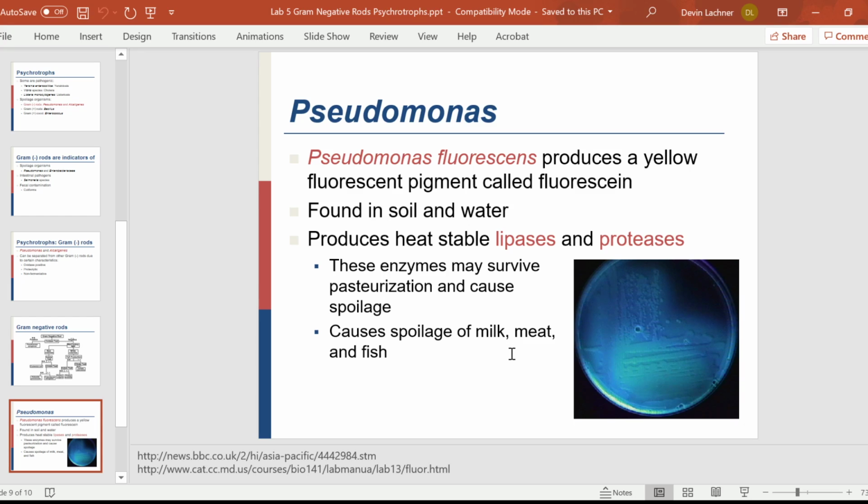Our first organism that we would have been working with in the lab and taking a closer look at is Pseudomonas fluorescens. So an interesting characteristic of this organism is that it produces a yellow fluorescent pigment called fluorescein, and it's going to be found in soil and water, and it'll also produce heat-stable lipases and proteases. So it's going to produce both of these, and so these enzymes are going to possibly survive pasteurization and continue to cause spoilage even after the milk has been pasteurized, which is going to make this a very important organism for food spoilage, and one of the reasons we talk about it.